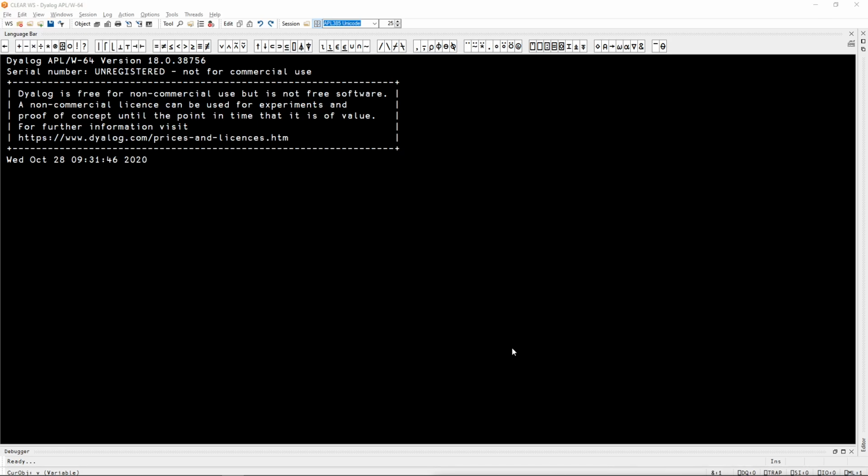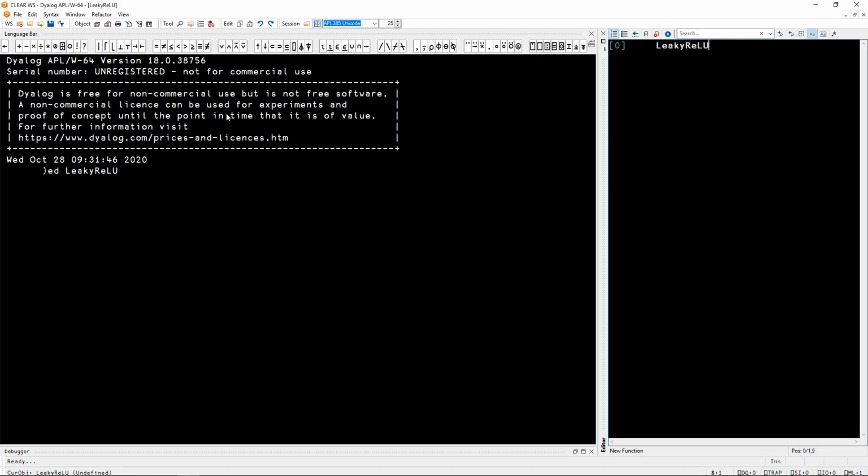We are now ready to implement our LeakyReLU activation function. So let's go ahead and open the editor window. Let's name it like this, and let's say that omega is the argument of the function, and let's say that alpha is the "leaky" parameter, and let me quote this because I don't know if this is the standard terminology. It's the parameter that controls how negative numbers are affected.